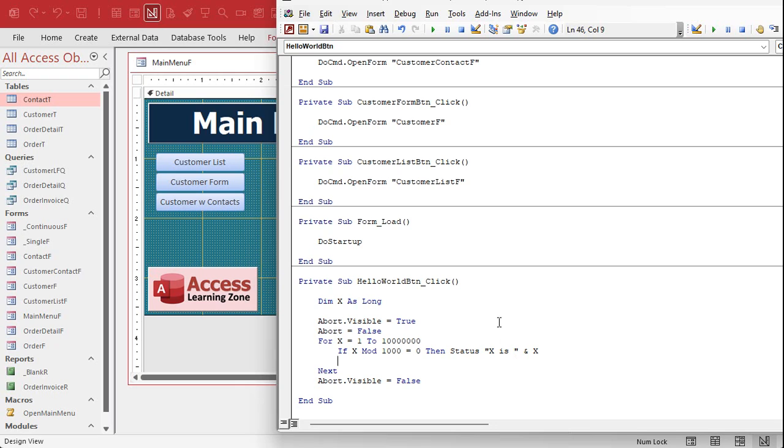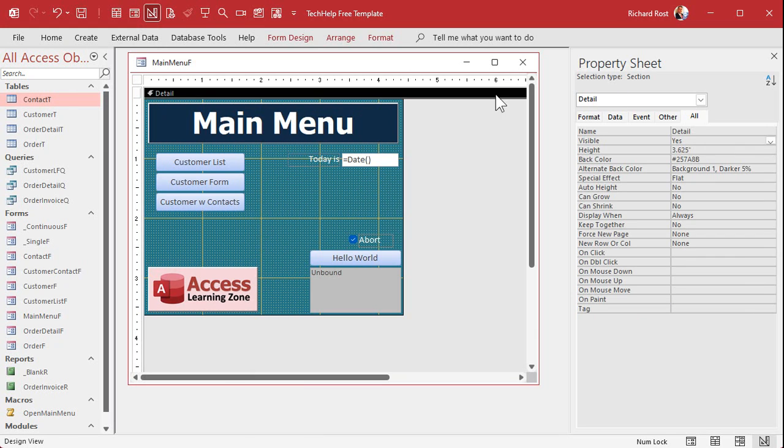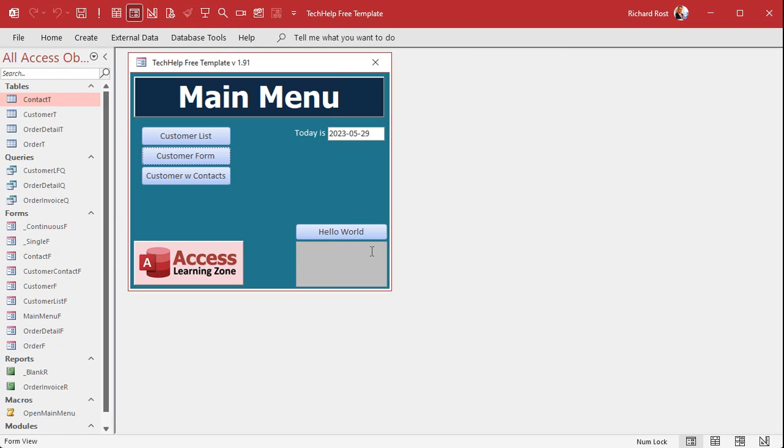All right, so right in here, we're going to say if abort. Remember the default is if abort equals true, we can just say if abort, then I want to exit out of my for loop, right? Exit For. That just jumps out of the for loop. And if you're in multiple for loops, it jumps out of the innermost one. Okay? So now save it, close it, open it, ready, click.